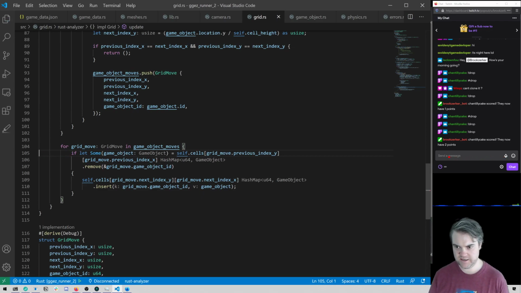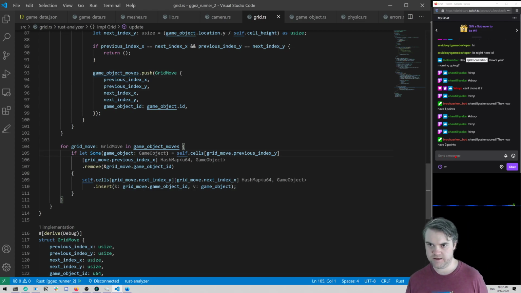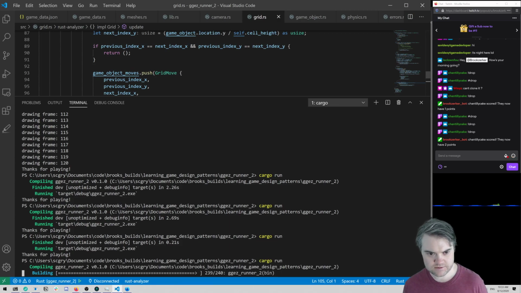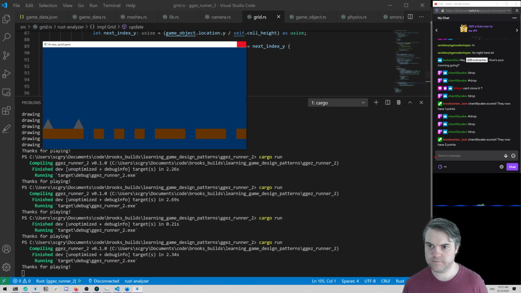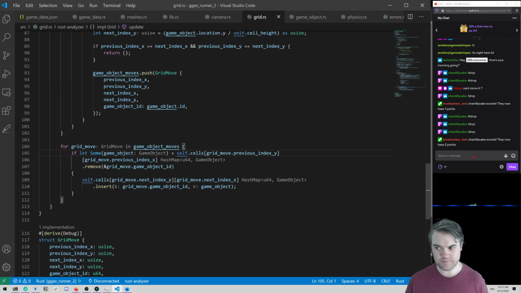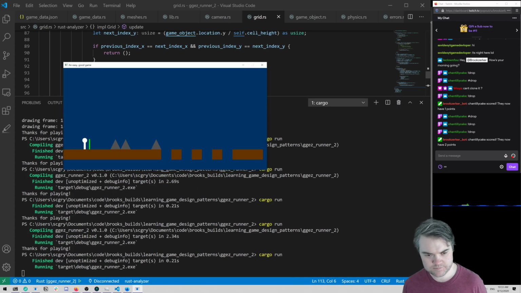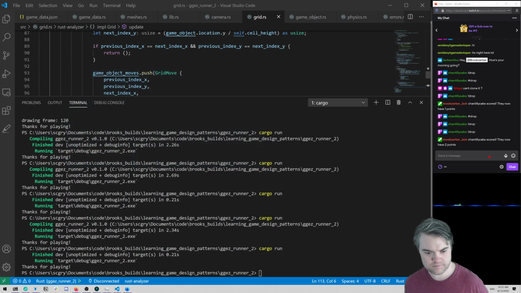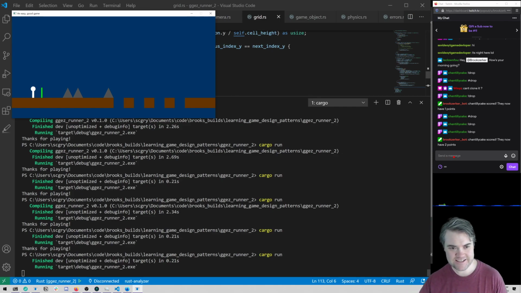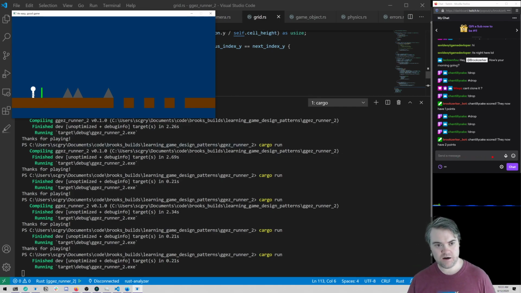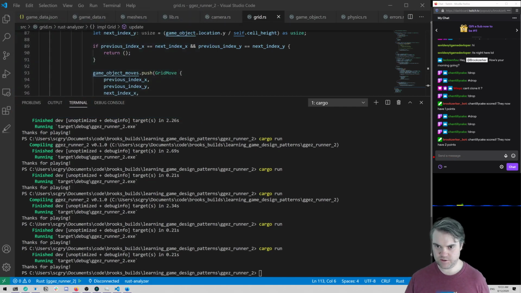Okay, so clearly, do I have like some weird race condition, where sometimes it works and sometimes it doesn't? Yeah, I do. I have some weird thing where the player isn't updating for some reason, sometimes. I think that's what the problem is.